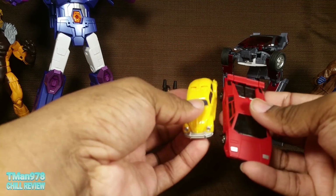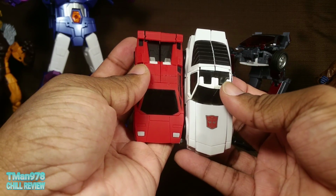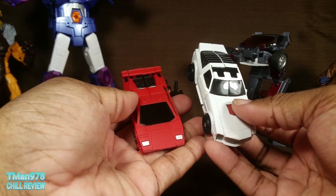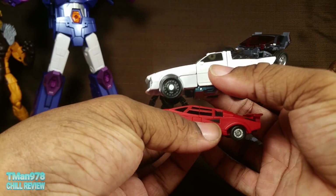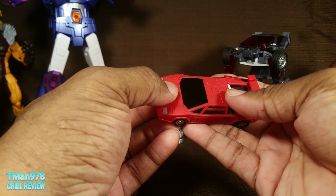Here he is next to this Igniter's Bumblebee right there. Here it is next to Flipper, and here it is next to a Legends class, so it's slightly smaller, as you can see right there. Might be accurate, I don't know. These aren't really made to be in scale with each other, but you could make them in scale if you want to. But anyhow, the robot mode has amazing articulation.